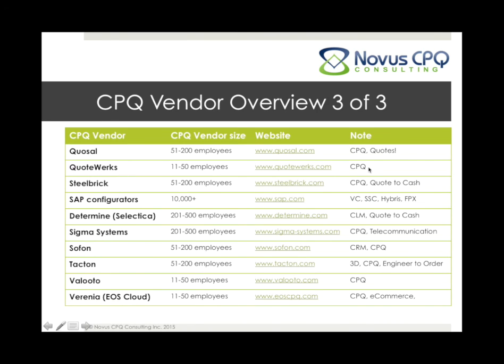Over here they have a CPQ solution, SteelBrick, very similar to Apttus, what we mentioned before. They are also funded by Salesforce. Instead of branding them as the enterprise solution, they're rebranding them as the solution for everyone who's not enterprise just yet. That's SteelBrick. They have CPQ, they have quote to cash. They are still expanding, they're still growing, and I think we will hear more from SteelBrick in the future.